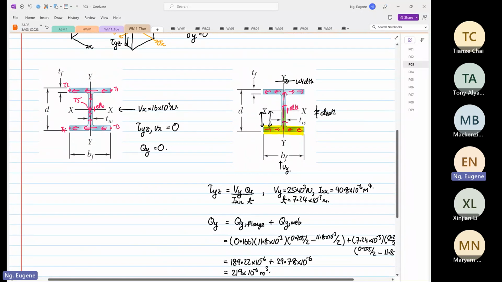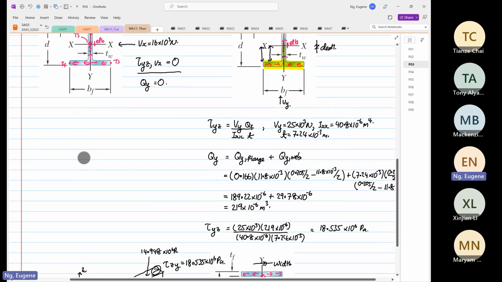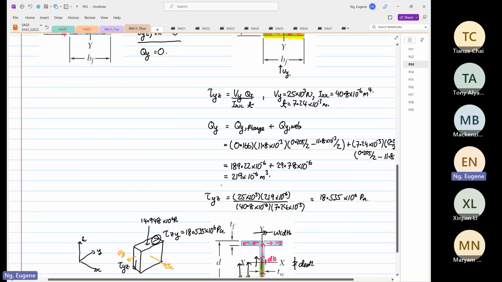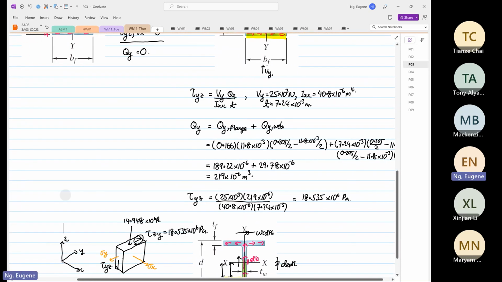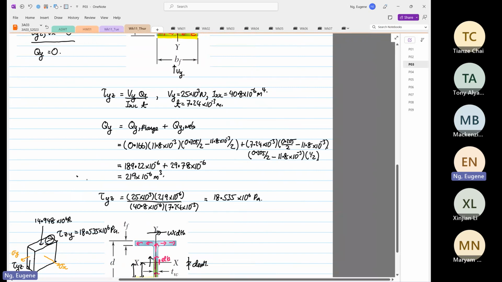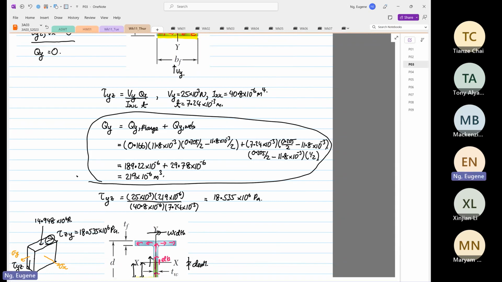Induced by Vz, because our shear Yz due to Vz is equal to 0. So it requires less work on this one, but you have to be careful with the first moment of area over here. Down here you have to be very cautious. If you were to ask me, what do I think about this problem?